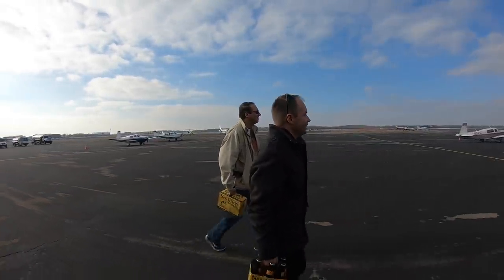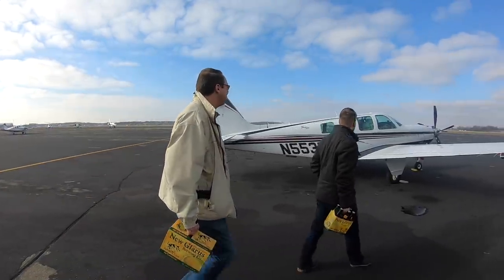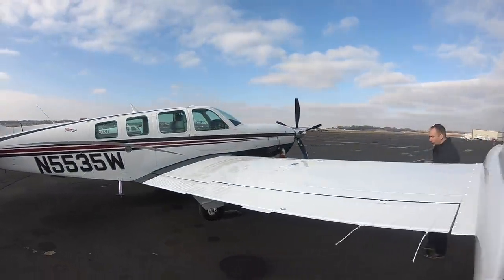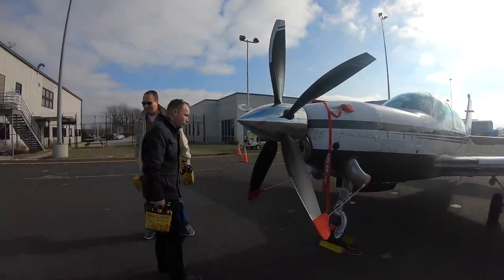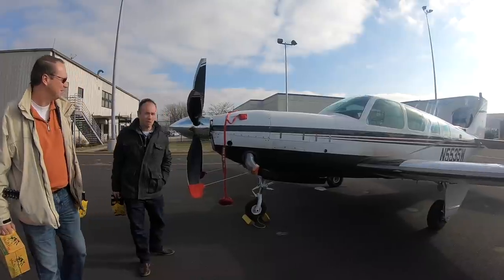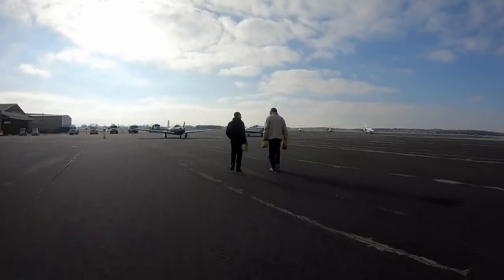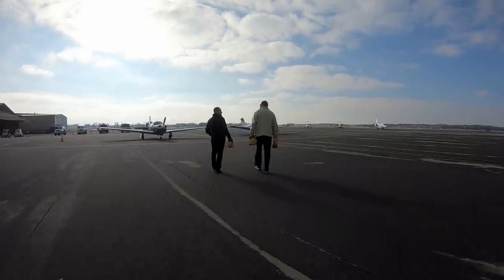Oh, I have never seen one of these in real life. Neither have I. Oh, so this is a turbine Bonanza, highly modified in the front for this big turbine engine. Oh, probably goes over 200 knots. TKS, wow. I bet this is a blast to fly. I believe it's an Allison, but I could be wrong. But when are flight instructors ever wrong? Never. I only sat in a Mooney once, and when I climbed in, I said, oh, wow. And the guy goes, yeah, you don't get into a Mooney, you put one on.